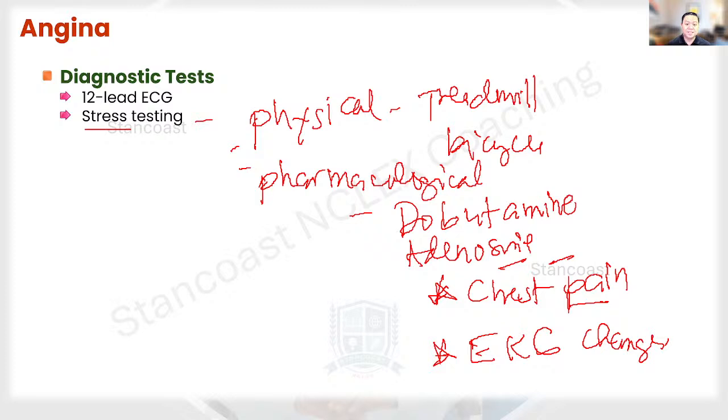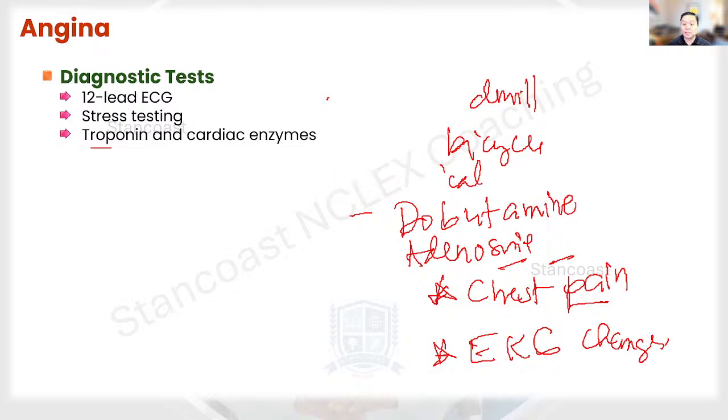All right. Now, another thing that will be tested will be the troponin and the cardiac enzymes. So these are the things that will be required in order to identify whether the patient probably has an MI. And of course, we want to make sure that we are carefully diagnosing the patient, or the doctor is ruling out that, hey, this is not really an MI, this is an angina pectoris type of pain. So what's going to happen here?